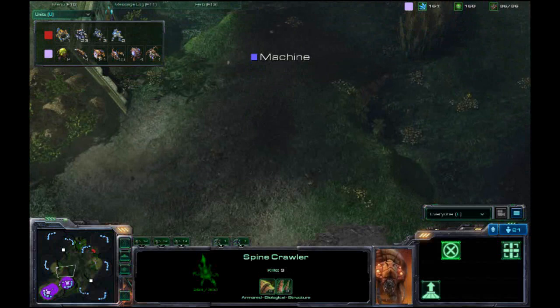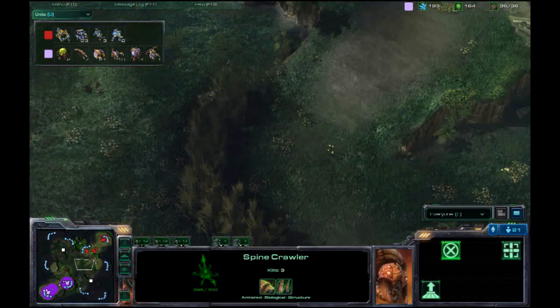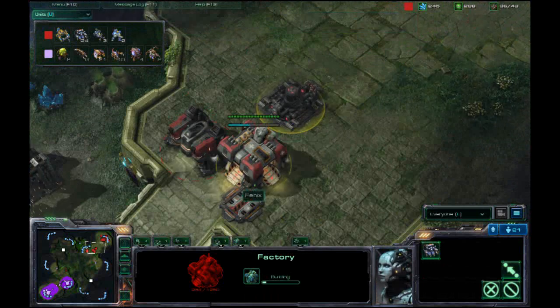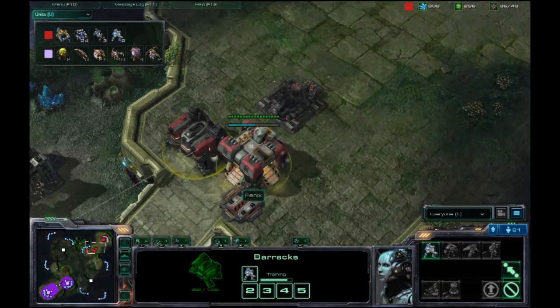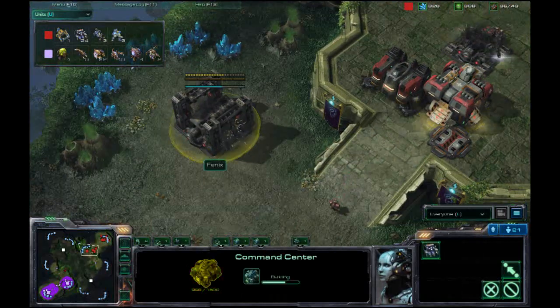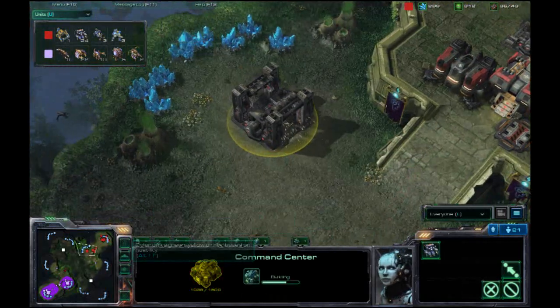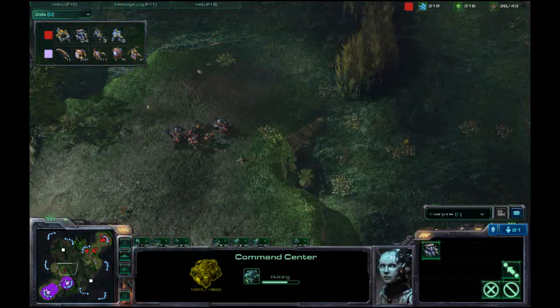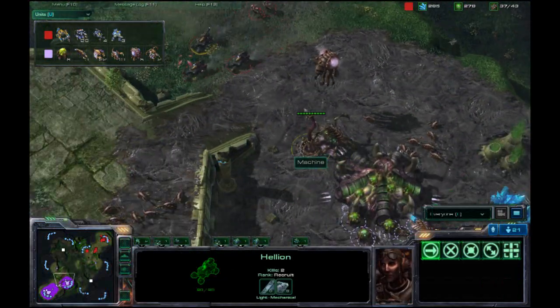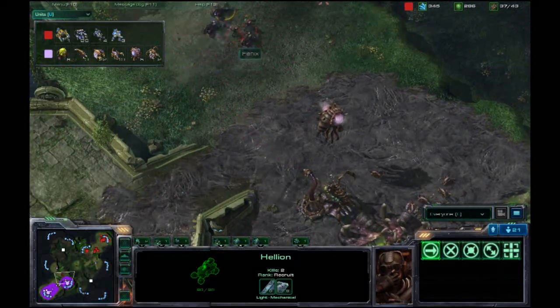He doesn't know that Fenix hasn't really done a full retreat yet, so Fenix is going to keep rallying these Hellions. He's now building a second factory rather than a reactor. I mean, maybe he wants to get one of each, a tech lab and a reactor, I'm not sure yet, but this command center is also coming along unhindered. He's got 3 Hellions and just 2 Marines. He might try to sneak up the ramp. I'm not sure.